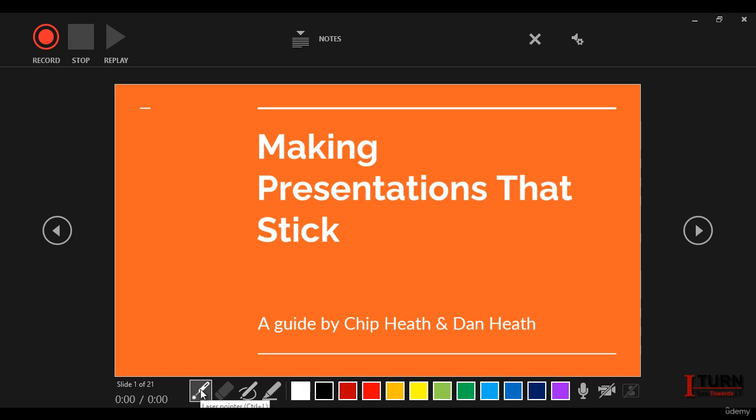This is the laser pointer. If you want to point to anything important in the document, let's say I'm selecting this and making a point that this particular word is important, so I can point it. Also there is this eraser. It can be used once you have used a pen. Let's say I have selected the pen, and I want to show that this particular thing is important, so I can do that. This is the highlighter, so I can take it and use it like this in order to again show that this is important. So I have highlighted this.